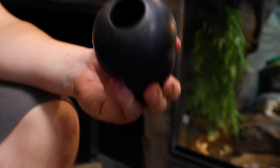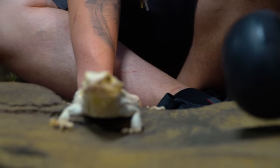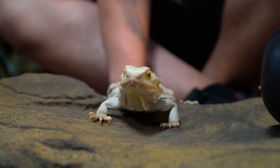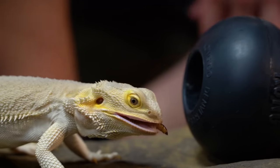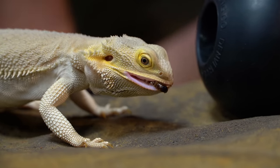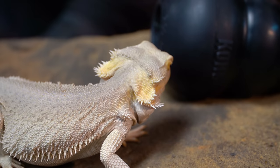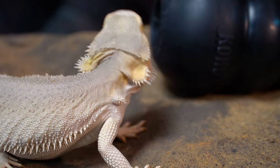Something different — we're going to do a little enrichment with the Kong ball with some worms inside, with Betty White. She's never seen a ball before because obviously we don't ball-train these guys. We're going to see how this goes. She is always food motivated. I'm going to show her that there are some bugs in here, and as you can see, she goes right for the bugs. Now she's going inside the ball. This is so cool to actually see her figure this out. She's looking in the middle part now because she can see them inside, but she doesn't realize how to get to them.